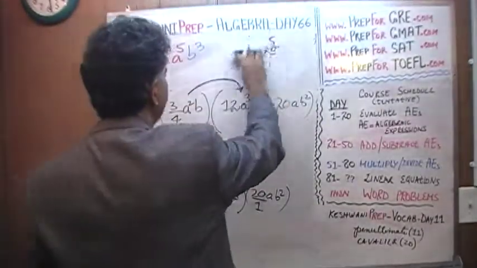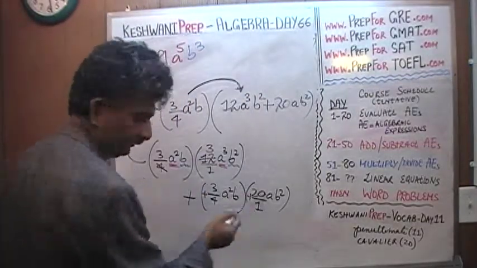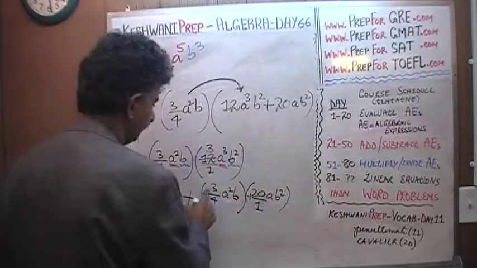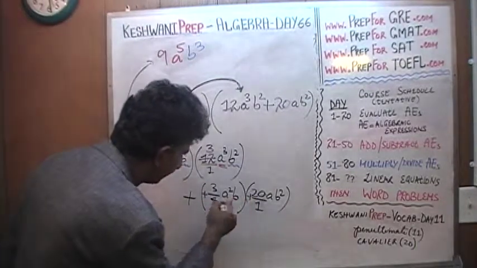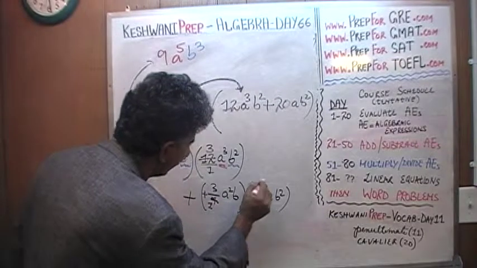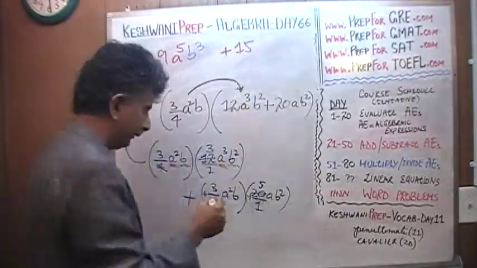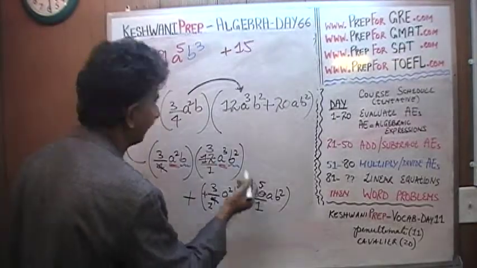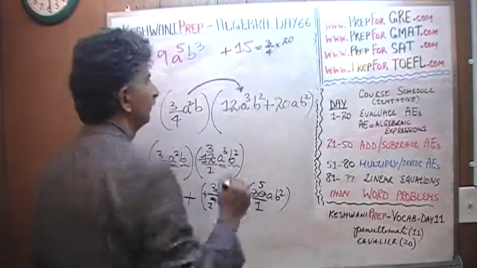So we're going to get 15 plus. This is plus, this is plus, everything is plus. The whole thing is made up of pluses. So 3/4 of 20, let's do one more time. If you divide the top and the bottom by 4, this 4 cancels out, and this 20 turns into a 5. And we get 3 times 5, which is 15. So what we are claiming here is that 3/4 of 20 equals 15.